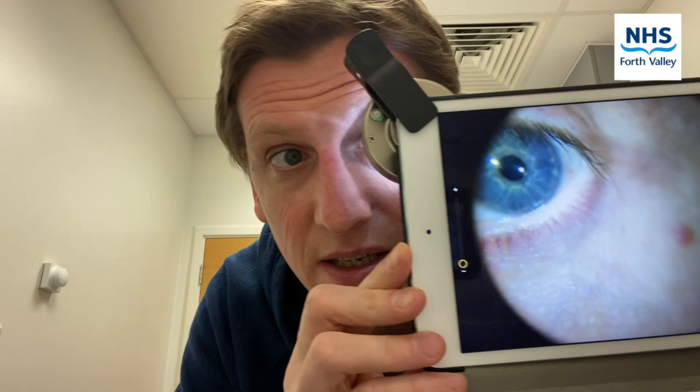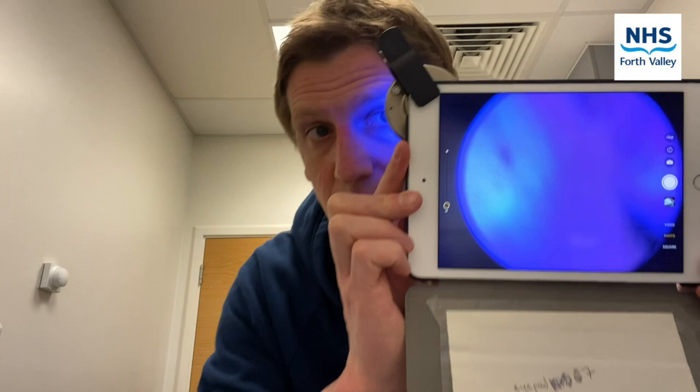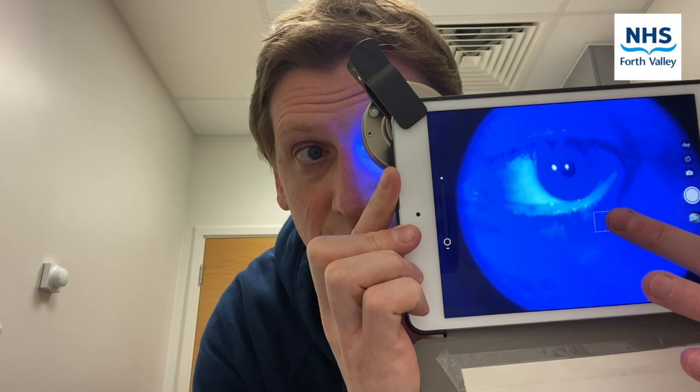You can do some minor adjustments to make sure you've got a good centralized image. I'll do a selfie exam to show you how it works — I'm putting the white light on. This is quite an elegant way to examine a child, a multi-trauma patient, or a patient that can't posture at the slit lamp. With the blue light setting after fluorescein goes in, you can do finer adjustments by pressing on the screen and adjusting the exposure as needed. So that's the Photobluminator 2.